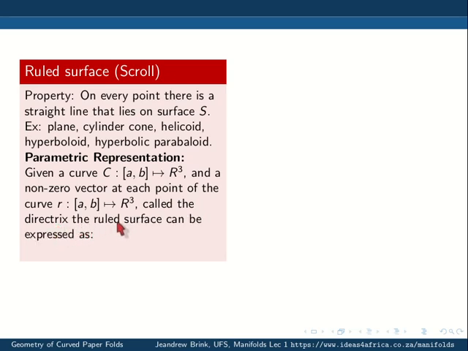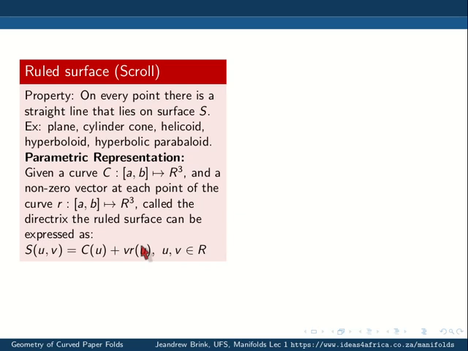And then we say, fine, we can express our ruled surface as follows. It's the parameterized surface, so it's a function of u and v. If v is 0, the curve lies on it. And then it is made up by traveling a distance v in the direction R of u. So for this hyperboloid that the model is of, you start on the circle, that's where v equals 0, and then say v equals 1, you basically travel a distance of 1 along every single one of these directions R of u.